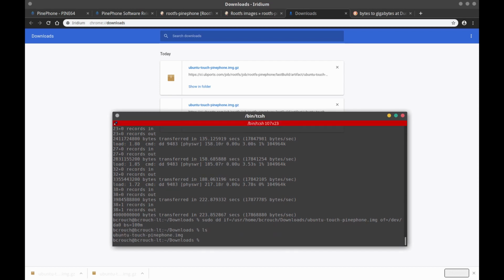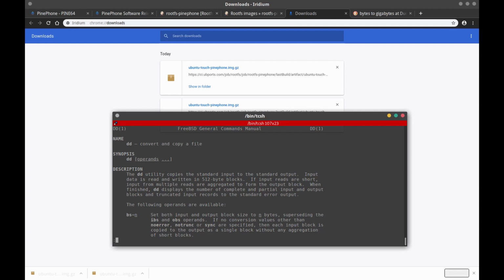There was one more thing that I wanted to take a look at while we're here. Before you run any of these commands, of course, you should always take a quick look at the man page for the command. So let's take a look at the dd man page. It's going to give you lists of switches, and tell you, for example, in this case, how the block size works, that it sets input and output block size to n bytes, etc.